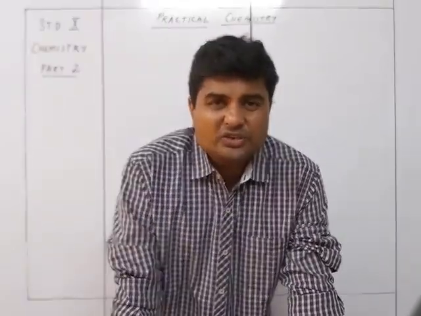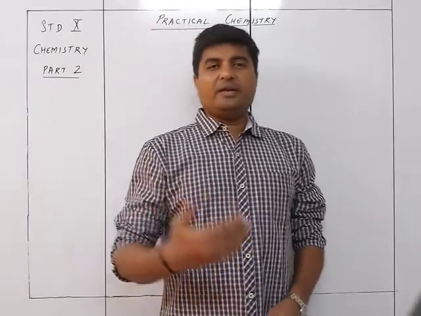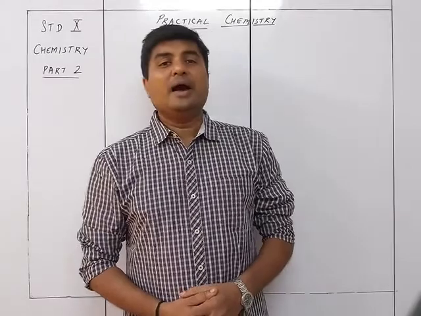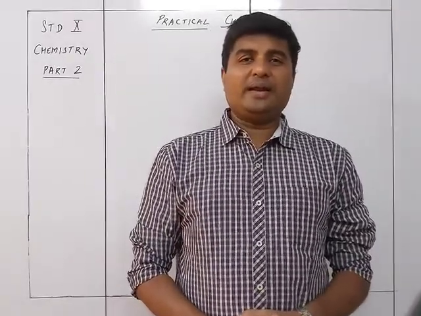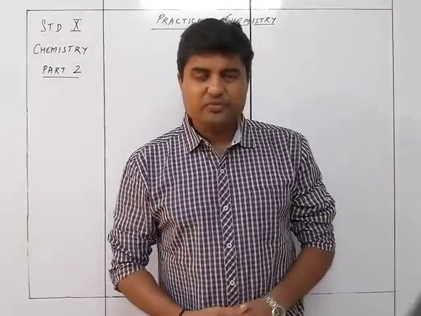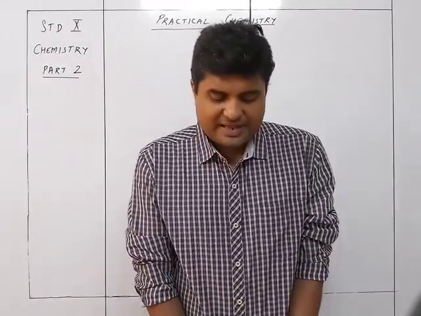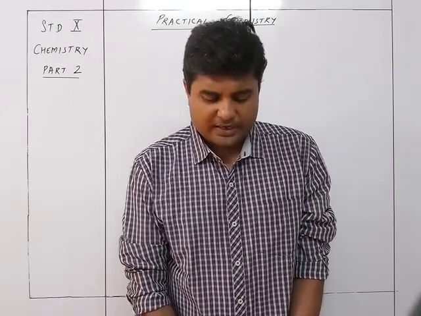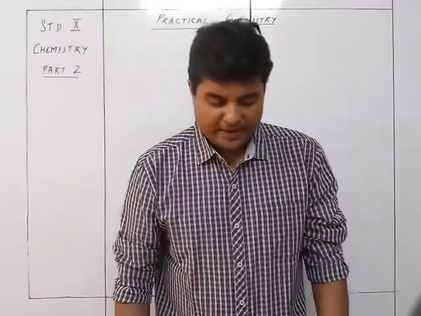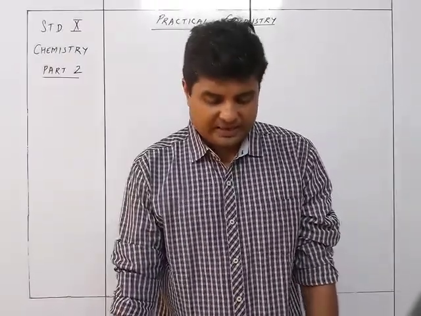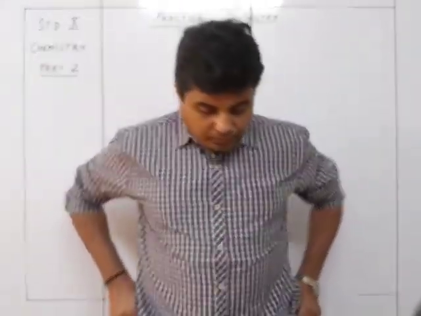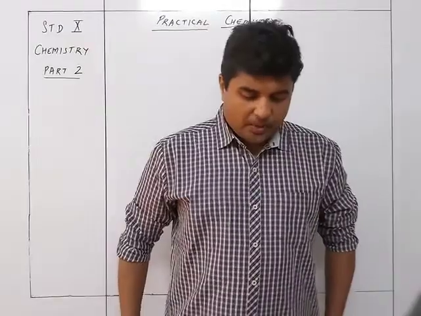Test wise, the first test will definitely be the same. We have learned it even in the chapter on ammonia that during preparation we get a glass rod dipped in hydrochloric acid and bring it near it, and you find the dense white fumes of NH4Cl. So that will be our first test of ammonia, that it gives dense white fumes when a glass rod dipped in concentrated HCl is brought near ammonia gas. NH3 plus HCl concentrated will give you NH4Cl, which is dense white fumes. So that is about the first part.